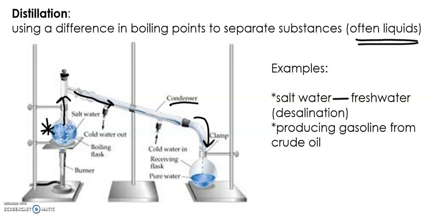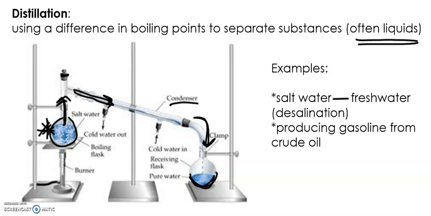This could also work if you had 2 liquids with different boiling points, like the first day when I did the demo of water and alcohol and I burned the dollar bill. The water didn't burn off, it didn't evaporate, but the alcohol did, right? So the alcohol burned, but the water was still on that dollar bill because they have different boiling points. So if I had that isopropyl alcohol, rubbing alcohol, and water in this container here, and I heated it to below water's boiling point, so lower than 100 Celsius, but above the alcohol's boiling point, the alcohol would go through this same process. And then I'd end up with the alcohol in this tube and just water in my top one, my starting one. Okay, so that's distillation. This is one way also that they get gasoline from crude oil.